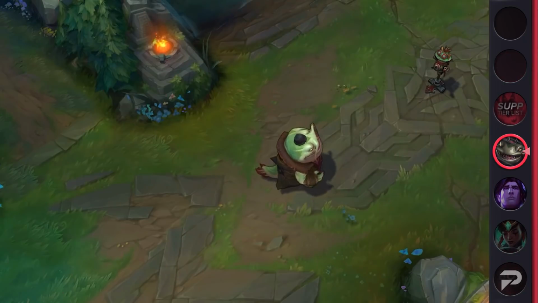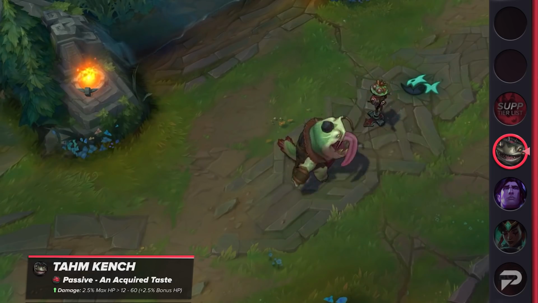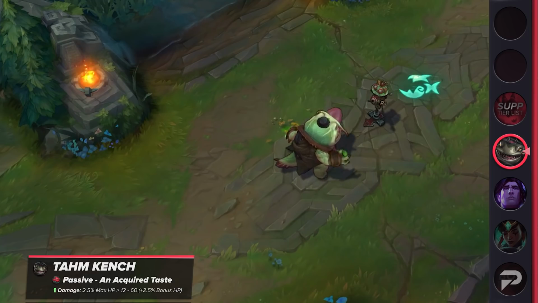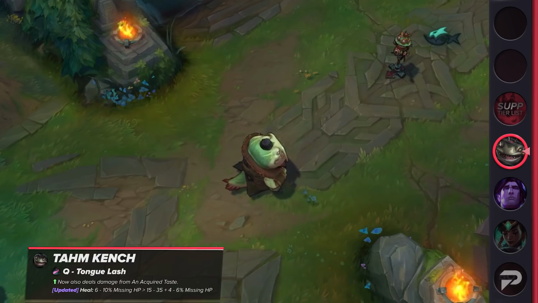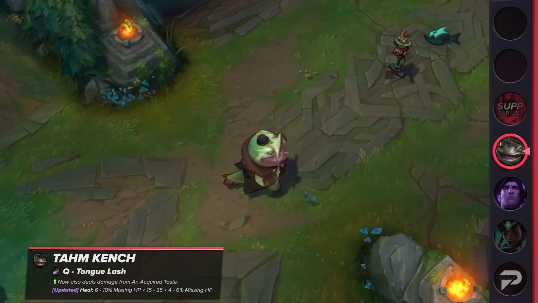Finally, we have a change for Tahm Kench. His passive damage was increased from 2.5% max HP to 12 to 60 plus 2.5% bonus HP. This is a huge buff in basically every scenario. Also, his Q will apply damage from an acquired taste. Another change for his Q is the healing. It's been adjusted from 6 to 10% of his missing HP to 15 to 35 plus 4 to 6% of his missing HP. In this case, it's an early game buff, but a nerf in the late game.